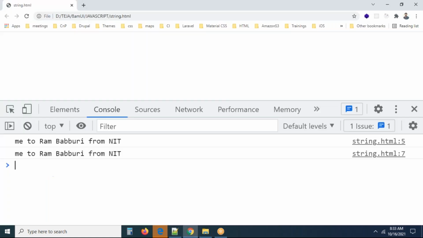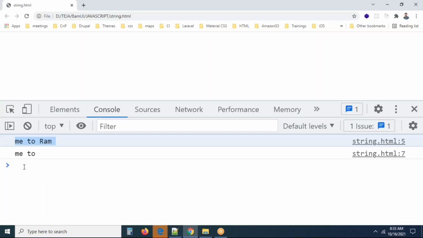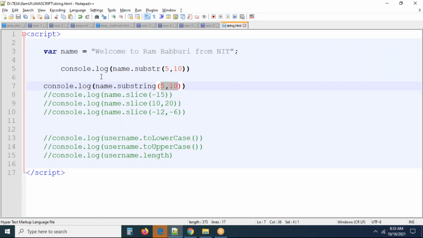Now you can check the difference here. You can see 10 characters, remember. From the fifth position, 10 characters you are getting, but here, from the fifth position to the 10th position characters only you are getting. You are not getting everything, including spaces, completely. Guys, the only thing you have to observe is that in the substr method, 10 is nothing but the total number of characters you want from the fifth position.